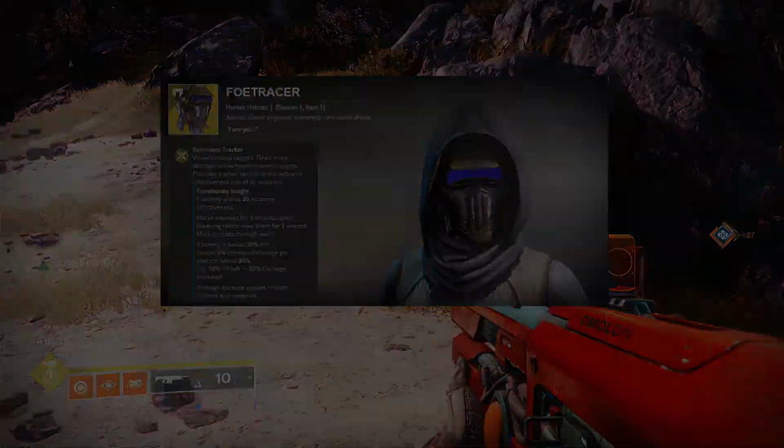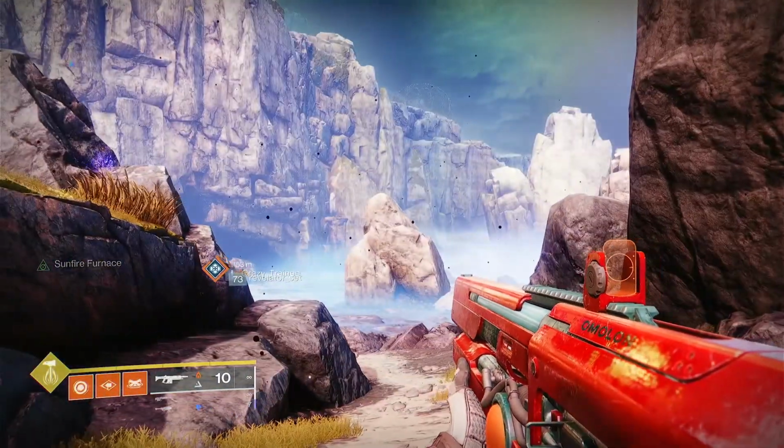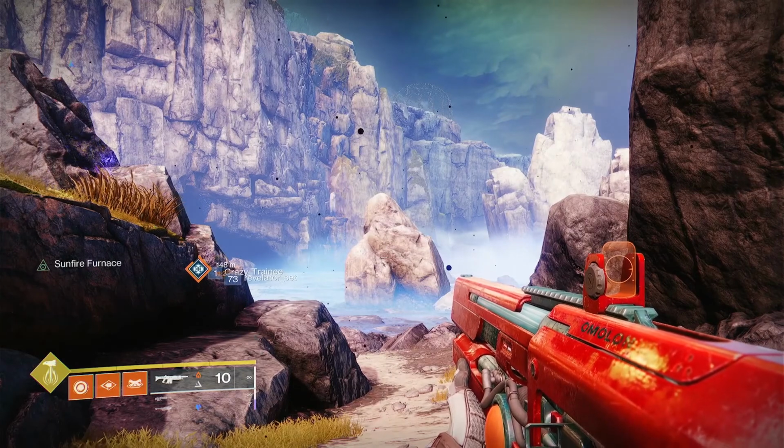And I believe the high stat roll on this is going to be Discipline with a total of 61. So keep that in mind if you're still needing the Foe Tracer.